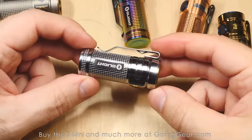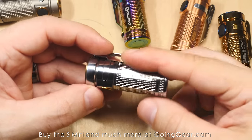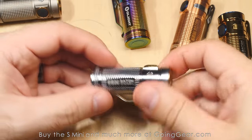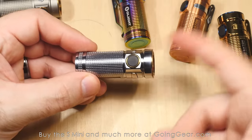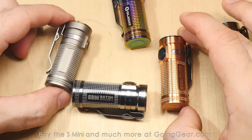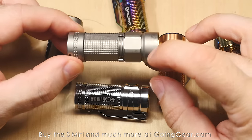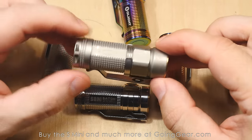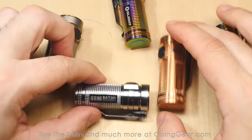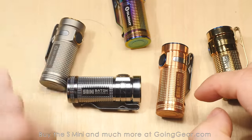Here is the polished titanium finish — really nice weight and really durable finish. You've got a PVD coating that holds up really well. So if you want one that stays nice and shiny, one of the PVD coatings is definitely the way to go. You can see on my S1 that I carried for close to a year, you start getting some wear around places like where the pocket clip turns and around the head. So if you don't want that, go for one of the ones with the PVD coating — everything except the raw copper and the bead blasted titanium.